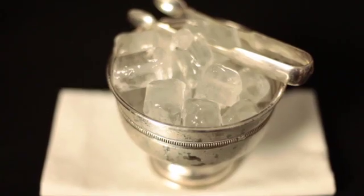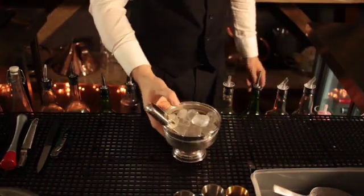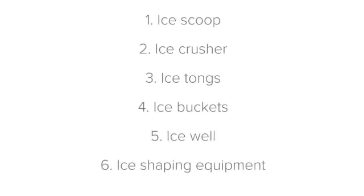An important detail when it comes to ice tongs is that every time a guest orders ice to add to their drinks, whether it goes in a small ice bucket or in a separate glass, ice tongs always need to accompany these. If you don't have ice tongs, you can use a tablespoon instead. Next, ice buckets.